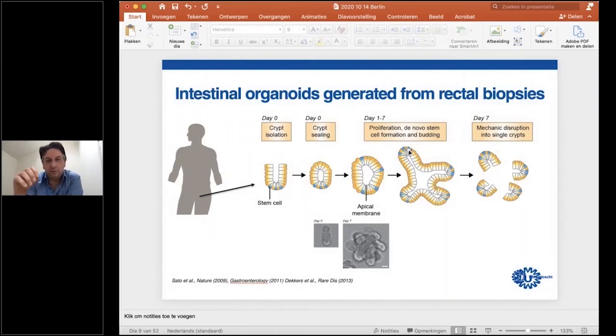Also for the human system, this is really a powerful tool, because just by adding a couple of growth components, you can keep on culturing this. These tissues are relatively genome stable during culture, and you can grow them easily for over a year or over 2 years. So it's really something which you can propagate, and which would allow you to culture individual cells and make biobanks of this in your lab.